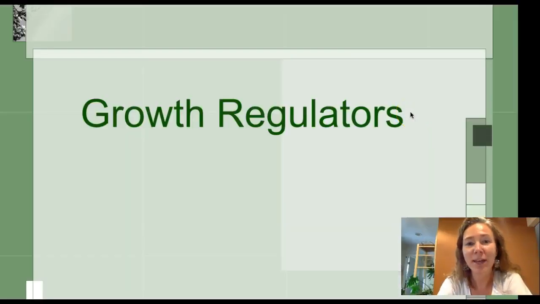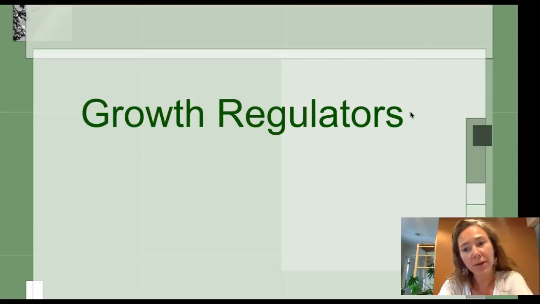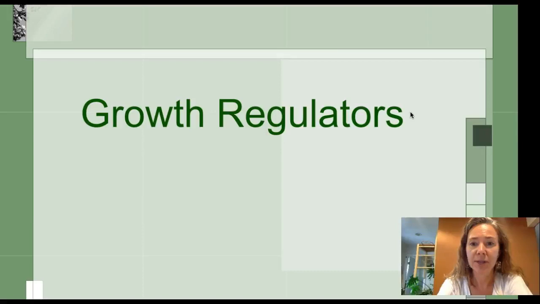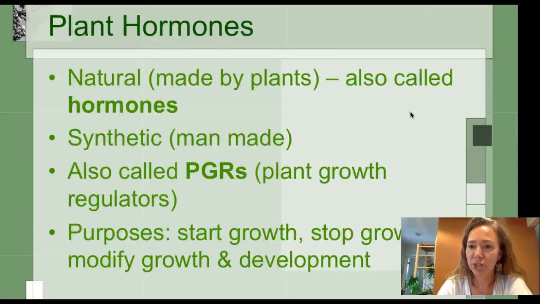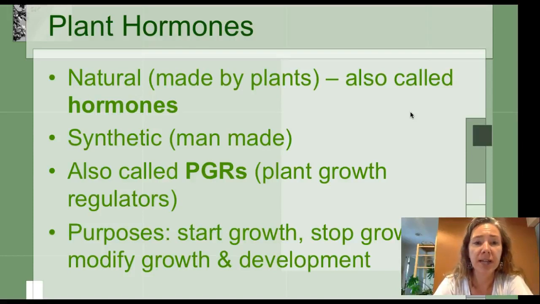So far this semester we've learned a lot of different ways to help plants grow. We know that the duration of light or the quality of light, the media that we use, the nutrients that we add can all affect how a plant is able to grow and develop. Plant growth regulators, sometimes called PGRs, are just one more way that we as horticulturalists can use our understanding of plant anatomy and physiology to help plants develop in ways that we want.